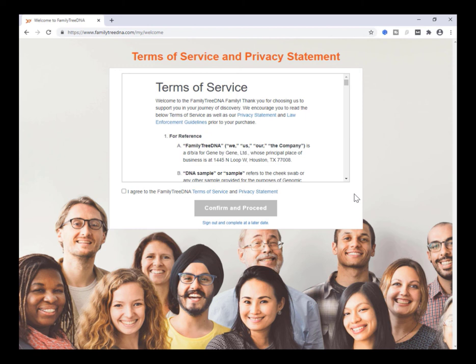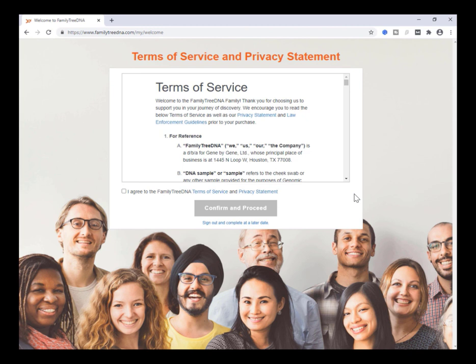Now, FamilyTree will say in their email to you that it could take between 3 to 5 days for you to start seeing your DNA matches. It kind of depends on when their processing runs, and if you happen to upload it on a certain date, you may actually find your DNA matches turning up within a few hours or indeed the following day. But let's say 5 days is the outer limit, but sometimes it's a fair bit faster than that.